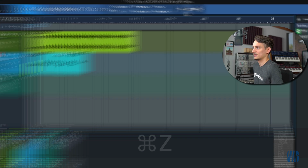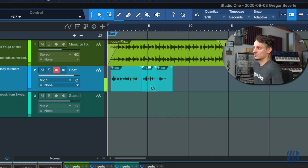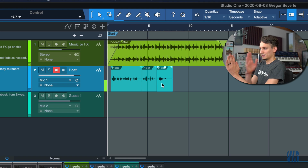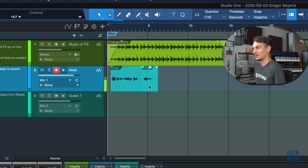What you can also toggle is the ripple edit. That's the button up here. What that does is that as soon as you delete a part like this, the part that comes afterwards is being put in place like this. And that can also save you a lot of extra steps. Another great thing about the ripple edit mode is that it lets you squeeze in additional sentences into a segment after the live recording. Let me show you.